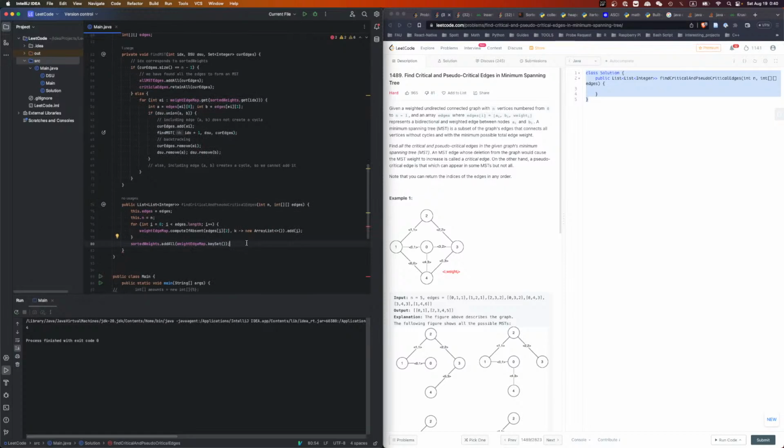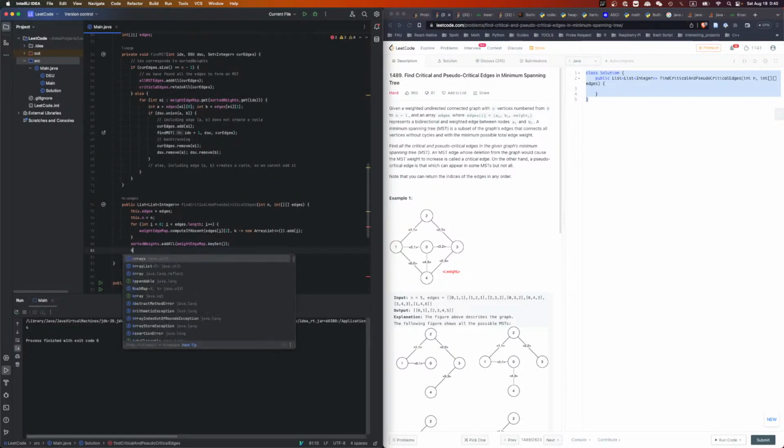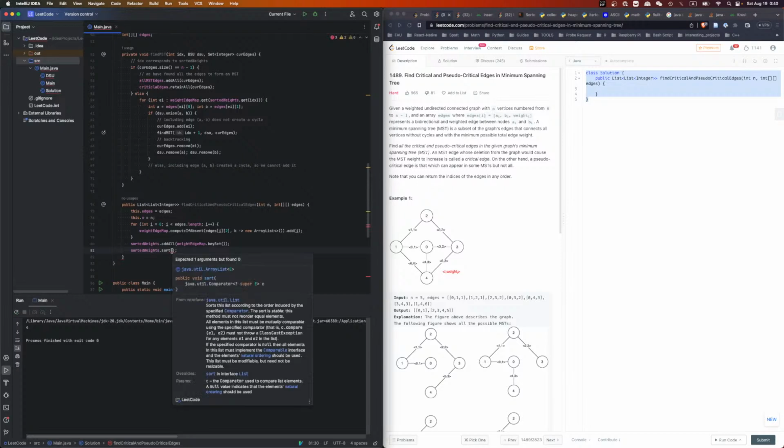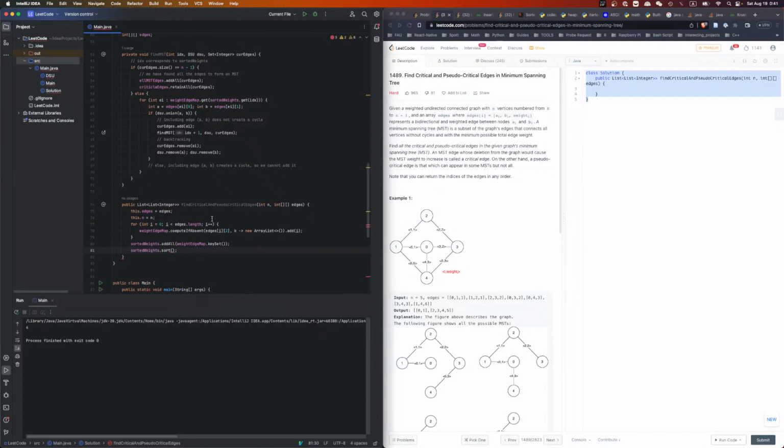Okay, so sorted weights dot add all, and then we can say arrays. No, I think this one dot sort. Comparator. I have to pass a comparator? How about arrays dot sort? No. No way.